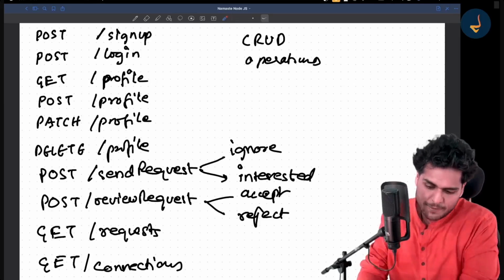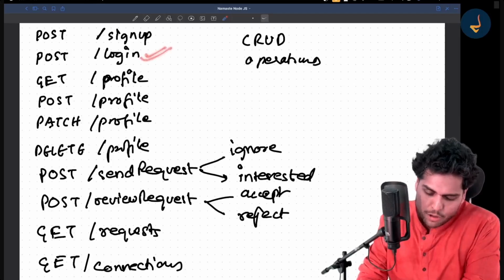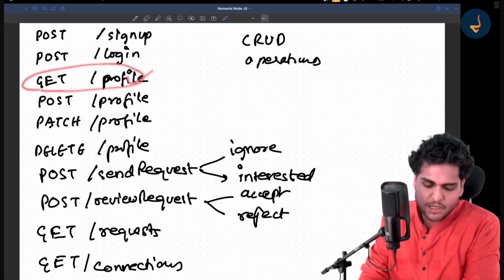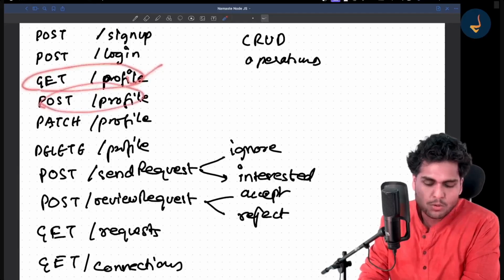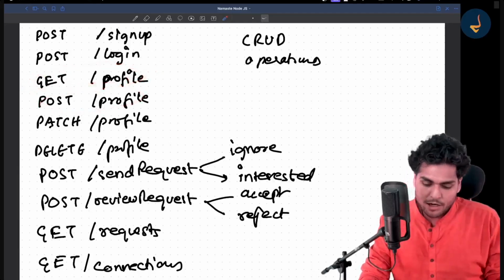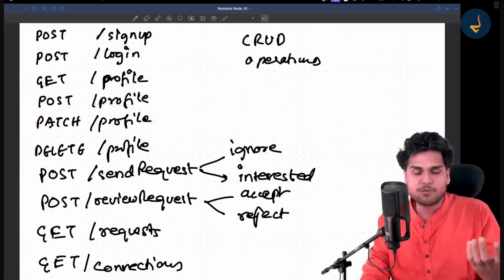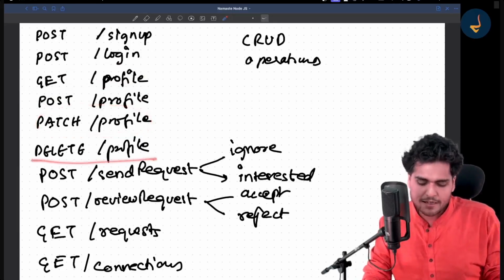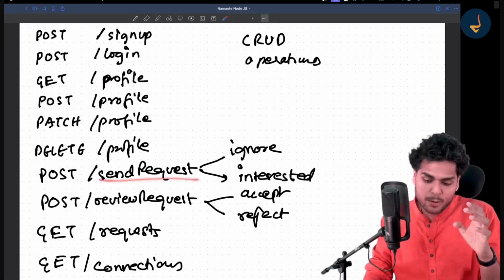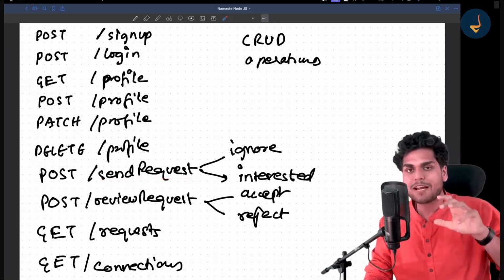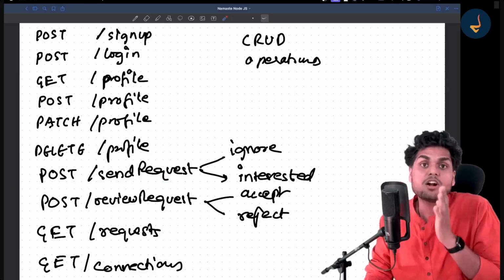Unless you log in, you should not be able to get your profile, edit it, update it, or delete anything. You cannot send a friend request to some other person if you are not logged in.